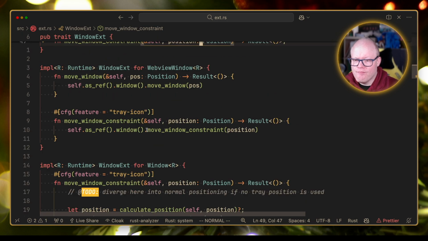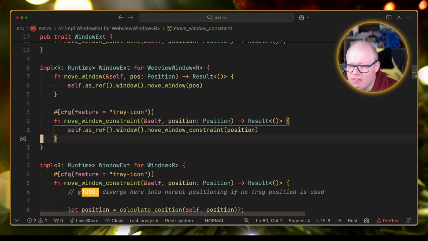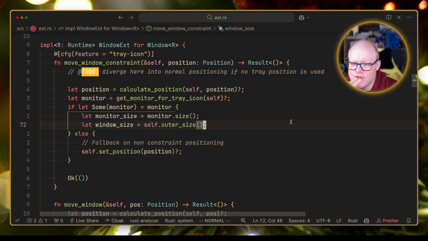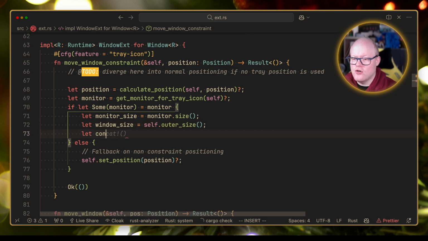So what we need now is something like, we want our window constraint implementation. So we have our physical position here, and we have our window size. So what we now need to create is we need to let constraint position be a physical position.